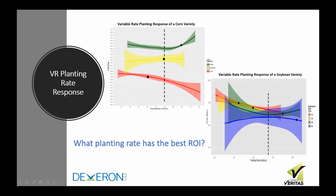When we look at the curves themselves, we see the blue line being our lowest yielding areas with our highest seeding rate. It's the opposite of corn, in order to try to promote more vegetation, more seeds per acre, stronger crop growth, and so on. And then on the other end of the spectrum, the red line being our highest yield environment, most profitable area, where we apply the lowest seeding rate because we get naturally good growth, we get excellent germination, risk of disease is higher, and so on.